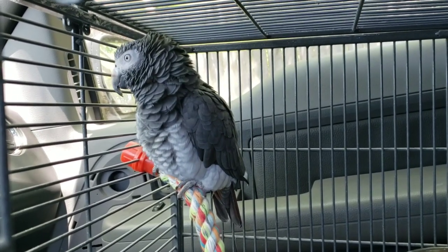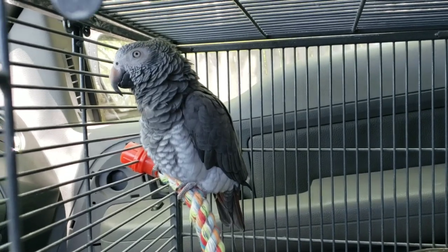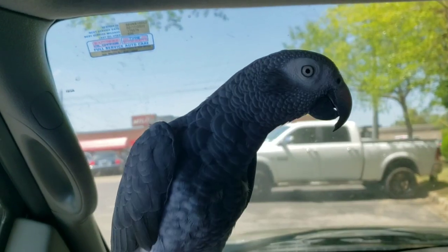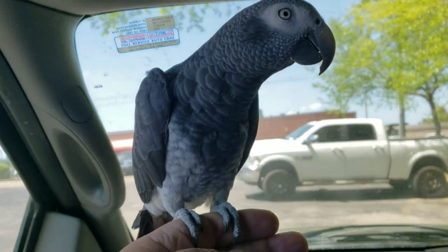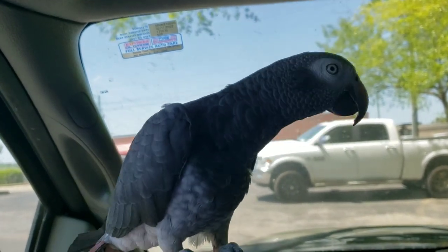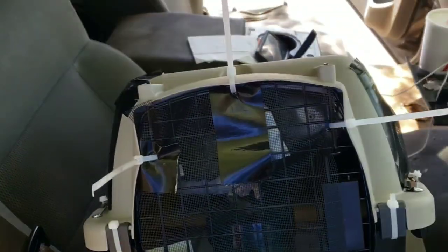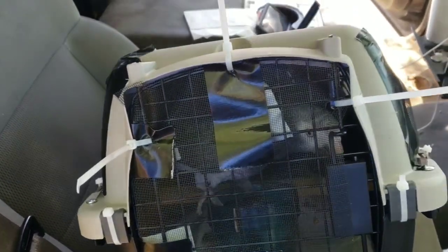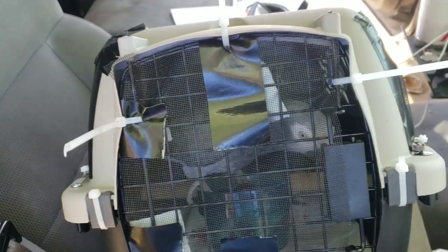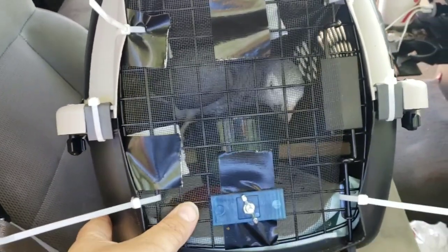You think she's going to bite me when I try to get her out? Well, only one way to find out. That wasn't so bad, was it? She said, 'Easy for you to say.' She is so pretty. There she is — it looks like a starfish, all zip tied shut. I'm going to cut these tabs off the zip ties and then we'll be set.